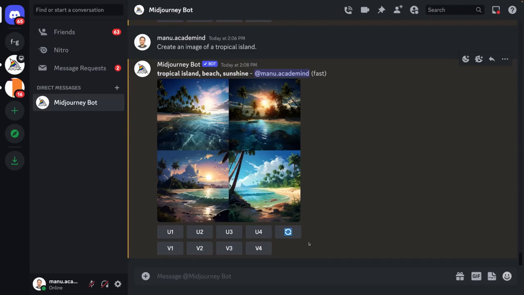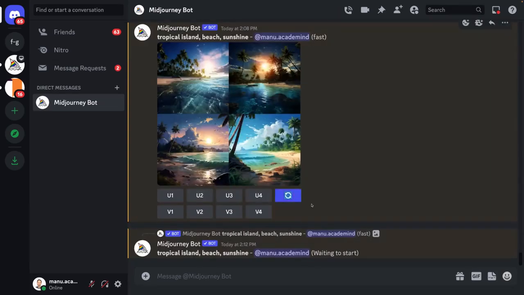Let's get started with the regeneration of images, so with this button right here. Like ChatGPT, Midjourney has a randomness built into it. This means if you're using the same prompt again and again, you will never get exactly the same results. And this regenerate button does exactly that. It runs the same prompt again and therefore provides different results. You never lose your initial result though. So if I now press this regenerate button, you see a new answer is created by the bot. The initial images remain unchanged.